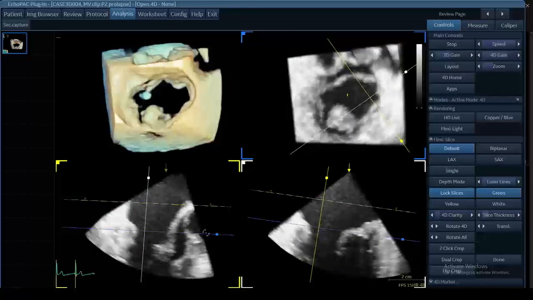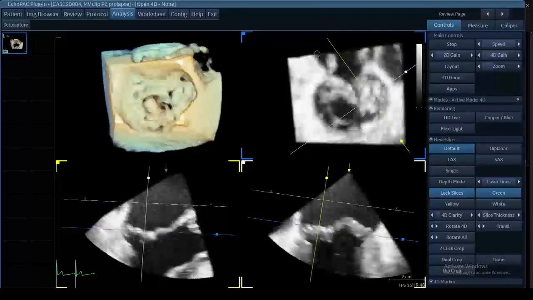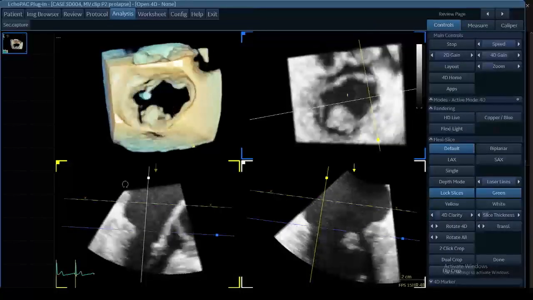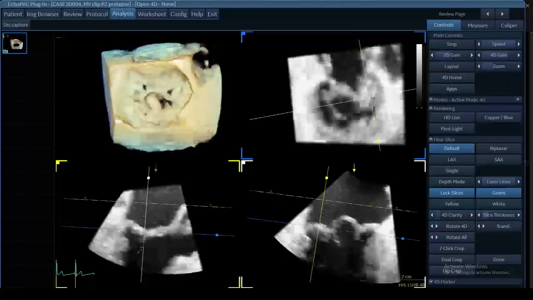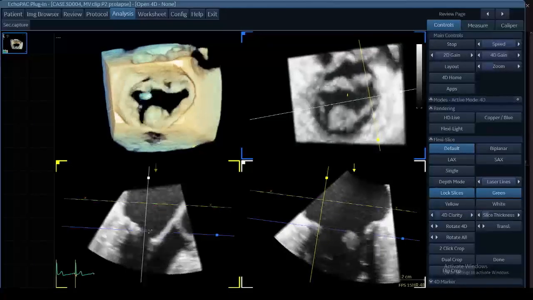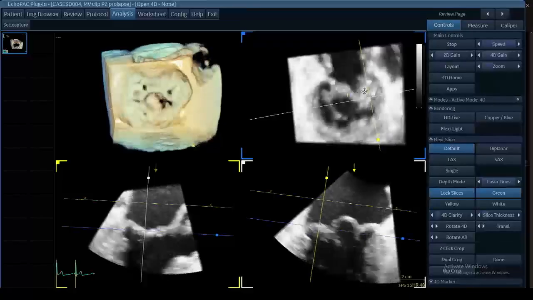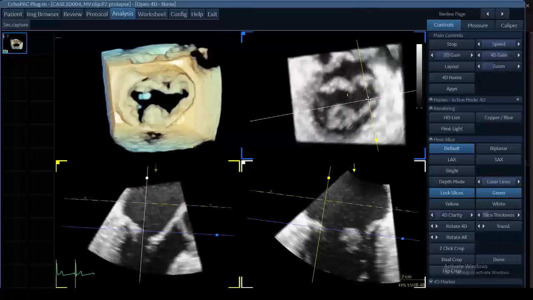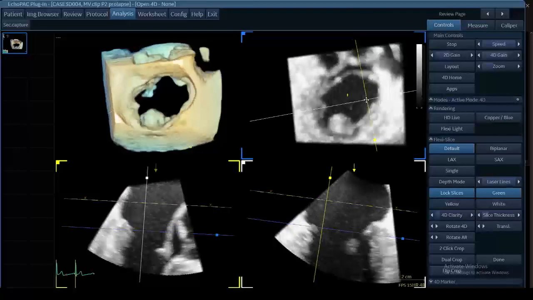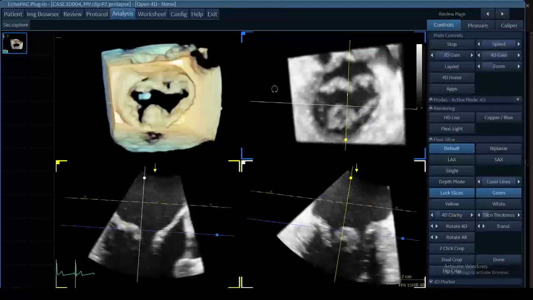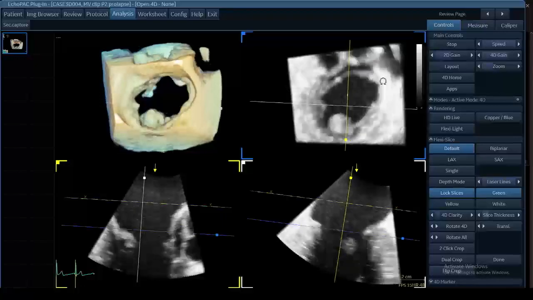How can I determine this by 2D? It's impossible. So let's go back, make sure that we're cutting through P3 and A3, and then we can study P3, A3. And on this image, P3, A3 looks to be healthy. There does not appear to be any pathology there. Let's move now and study P2, A2. So what I do is I take my crosshair, move it to the center of the valve, and orient it in an orthogonal fashion to the commissural line, like the opening of the valve.